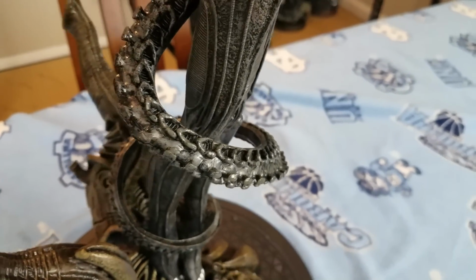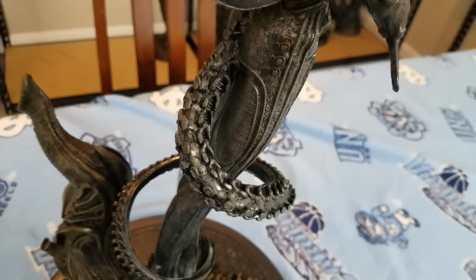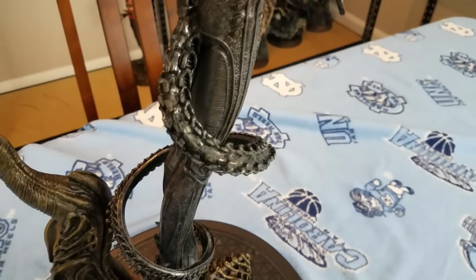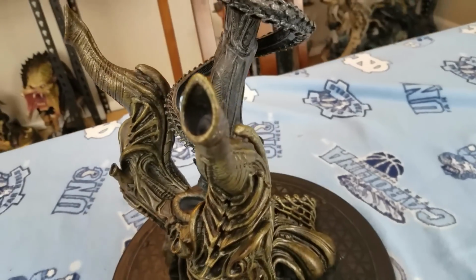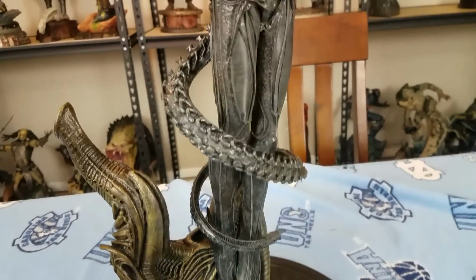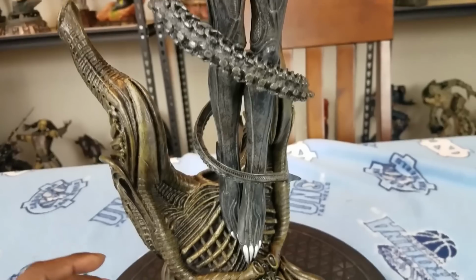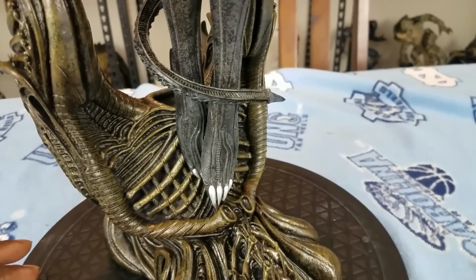and I'm going to assume they were trying to give the illusion of the statue or the Big Chap being a little wet, because if you ever watch Alien, you know in the Nostromo, there was a lot of wet. It seemed like the alien was wet most of the time. So it just confuses me. That's what I was talking about in the beginning, where I like the pose, I love the look of the statue. It's just, I don't know what to think about the paint application. That's the only thing that's confusing me.